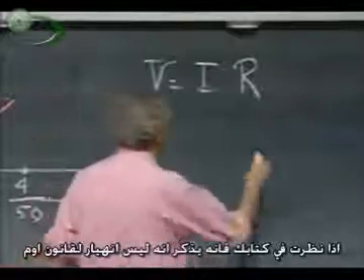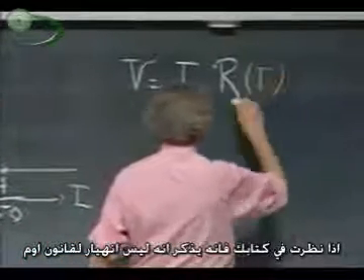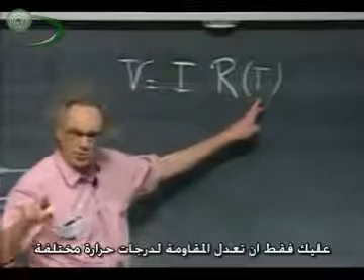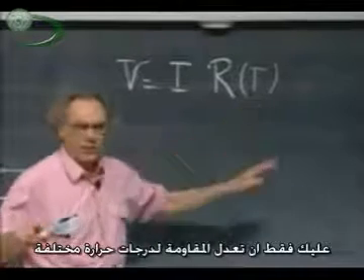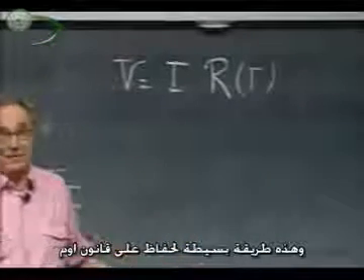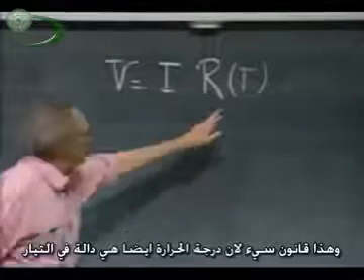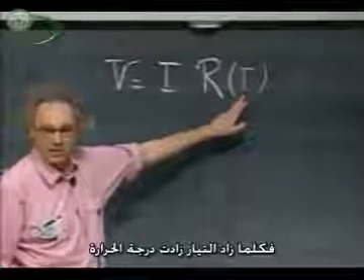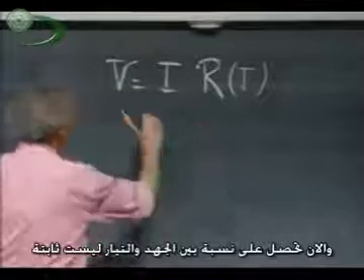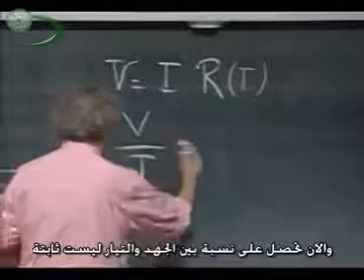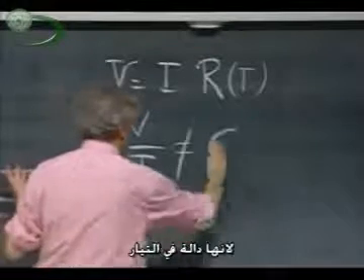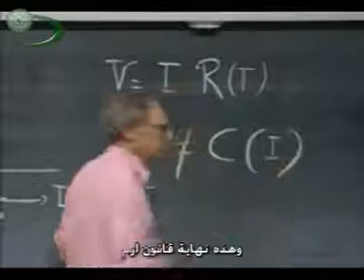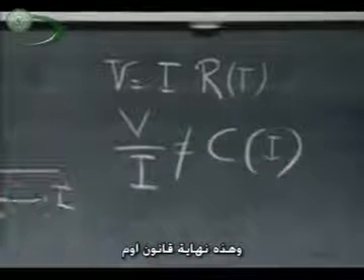If you look in your book, they say, oh, no, that's not a breakdown. You just have to adjust the resistance for a different temperature. Well, that's an incredibly poor man's way of saving a law that is a very bad law, because the temperature itself is a function of current. The higher the current, the higher the temperature. And so now you get a ratio V divided by I, which is no longer constant. It becomes a function of the current. That's the end of Ohm's law.